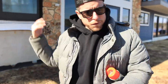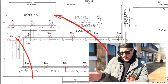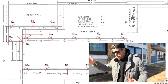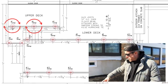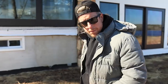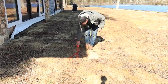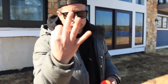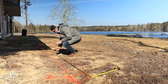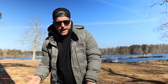Our upper deck is 14 feet wide, coming out 8 feet, with a section on the outside for stairs leading down to the lower deck. Our first row of footings is 7 feet out from the house — there are going to be three of them. We measure out, make two marks at 7 feet, run a string line to keep it straight, then mark the layout for those three footings. Because this deck will cantilever, we can set them in about a foot and a half on each side.